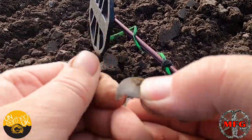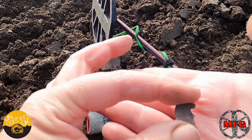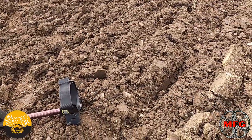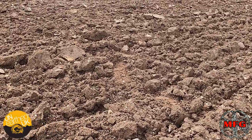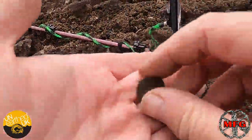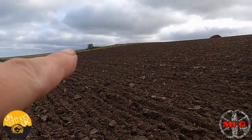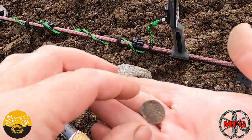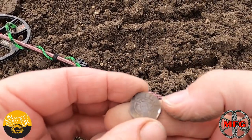The detecting gods are on my side today — I've just got another hammered coin, though it's broken and quite a large amount is missing off that side. These soil conditions are really testing me today. Rough, plowed, lumpy, bumpy — it's hard to show you just how rough this is, short of you actually walking on it. I call it ankle-breaking, but the finds are being kind so I don't mind. I'm going to do another 10 minutes here, then jump over that ditch into the farmer's other field which is currently sitting as stubble. This field has just given me another hammered coin — also an Edward.